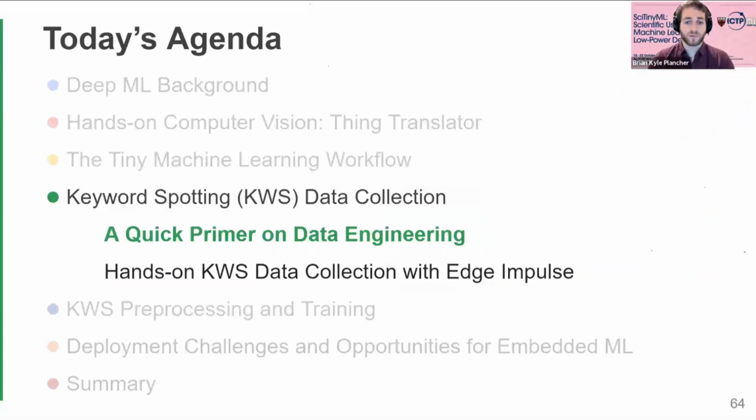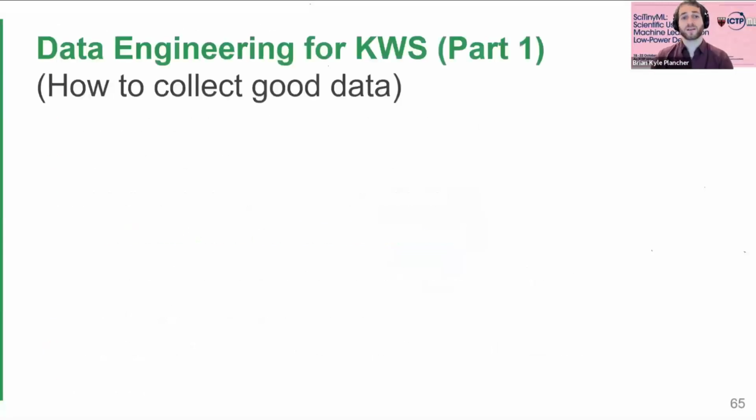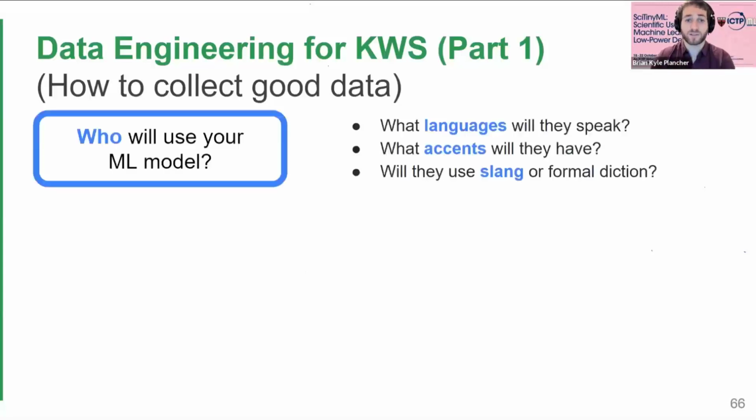Yeah, so before we actually collect our data along those lines, let's talk a little bit about how to collect good data. And this is not like the answer, this is just some suggestions, particularly tuned for this keyword spotting problem. If you want to deploy this in the real world, please consider who will use your model. It's important to understand what languages people are speaking, what accents they have, if they're going to use slang, because if you train a model with all native English speakers and then you have all people with accents using it, I guarantee you it will work poorly.